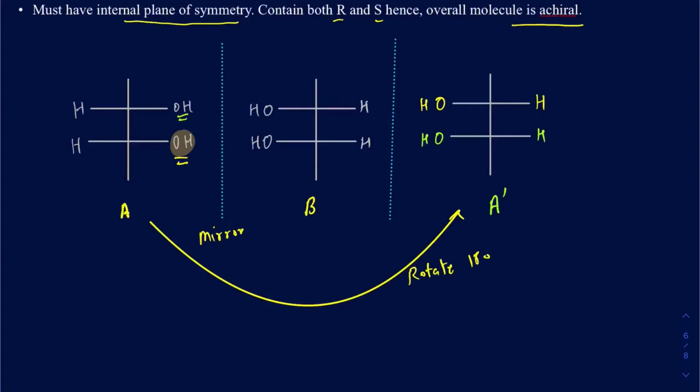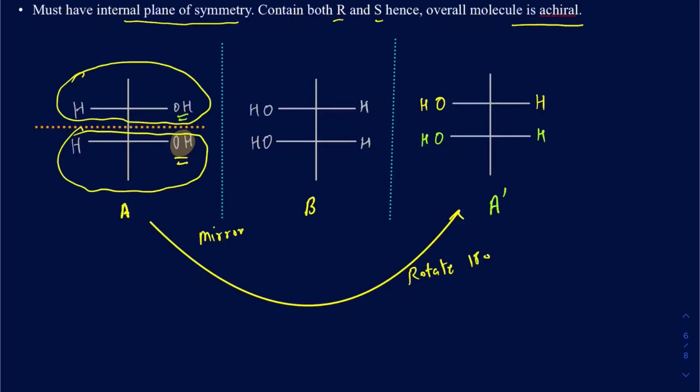I know this gets very hard when you're looking through the mirrors and visually. The second way you can always look through is figuring out the internal plane of symmetry. So if I draw a line right across here, then you can clearly see the top of the molecule is the mirror image of the bottom of the molecule, and that's exactly what you're going to be looking for. So if you have the top portion of the molecule as a mirror image of the bottom portion of the molecule, that's going to make it a meso compound.